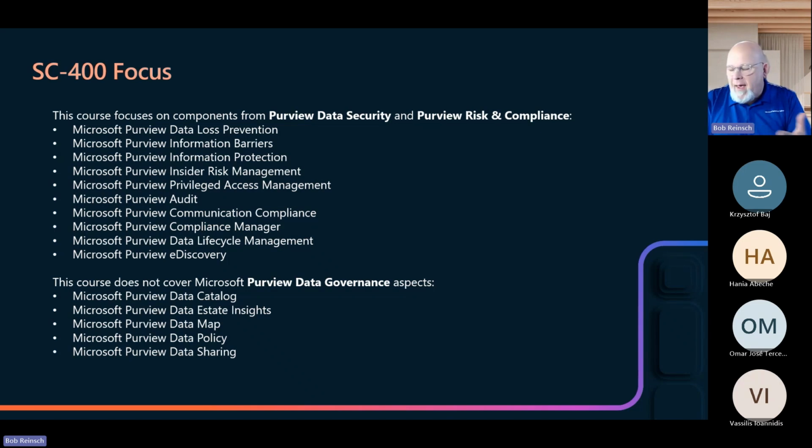Then, of course, auditing. We have to have an audit process to make sure that all of the policies that we have in place are being implemented. And then you have a few other things, communication compliance, making sure that we've got policies in place that maybe mask out certain pieces of information or draw attention to certain pieces of information, such as certain policies we may have internal to our company that say, hey, by the way, don't put out people's credit card numbers in an email. And that's where the communication compliance comes into play. Or don't share somebody's bank account number as part of a Teams chat. We can implement that as well.